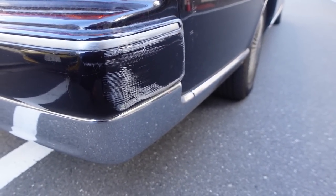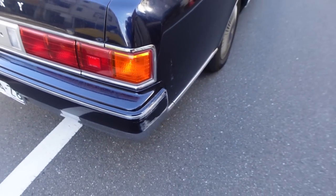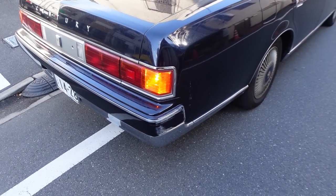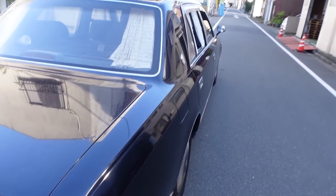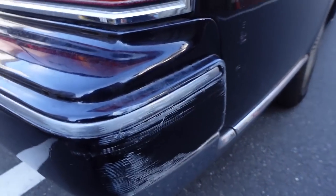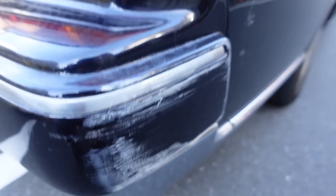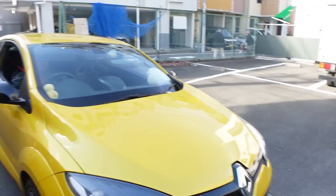I always forget how long this car is — the rear overhang is much longer than that of the S-Class, and I'm not really used to right-hand drive. But you just gotta live with the mistakes. It is what it is. We're currently convoying with Mr. Ken Saido and his LC, headed to an undisclosed location.